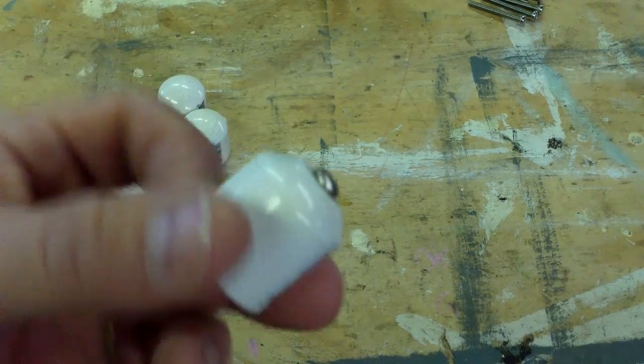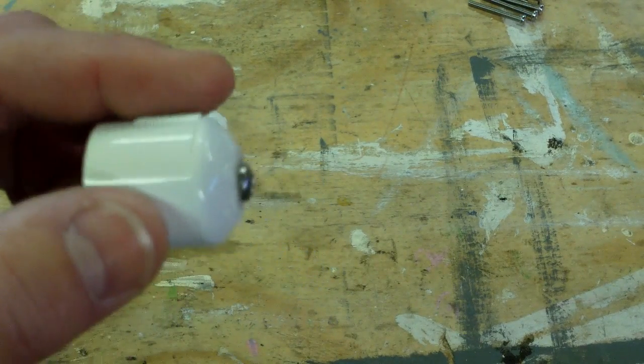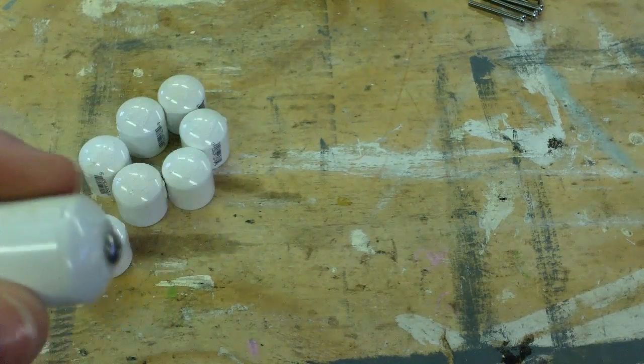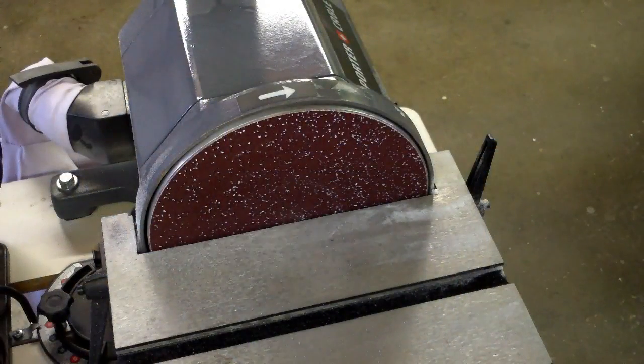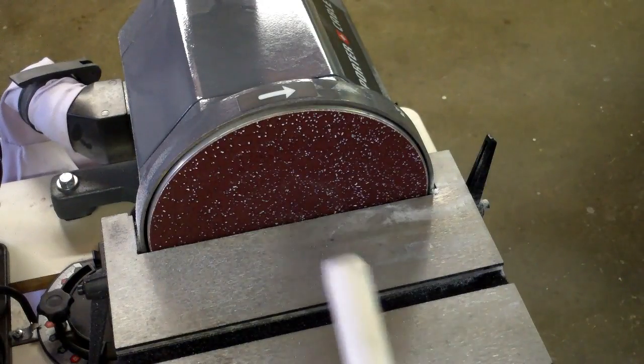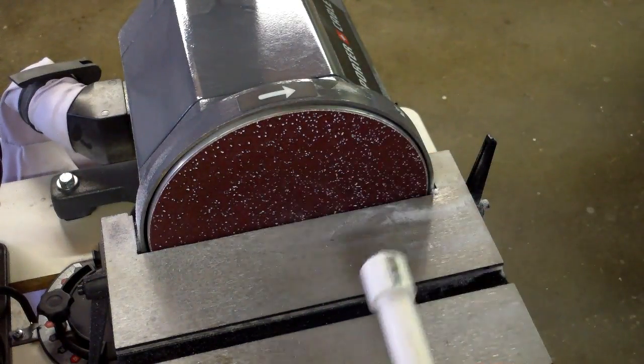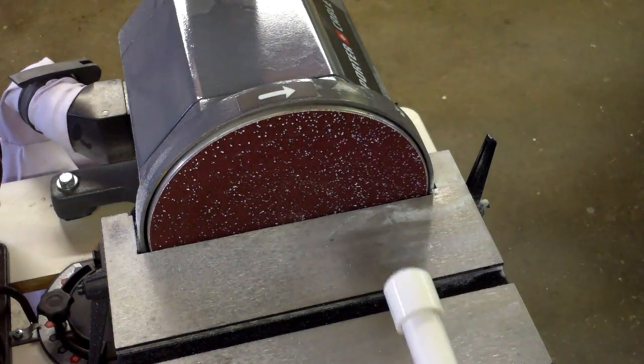Then when we're done, our screw is going to mount flush on top of that cap and we'll have a much better seal than what we would as if it was rounded and we had the letters on there. That just gives water a place to get in there and we don't want water getting inside our sensor because then it'll just always say that your water level is full. So what I'm going to do here is grind off the tops of these caps. To make it easy, I'm going to take my PVC pipe, I'm going to put the cap on the end and then just give it a slight little tap, just enough to knock that round edge off.